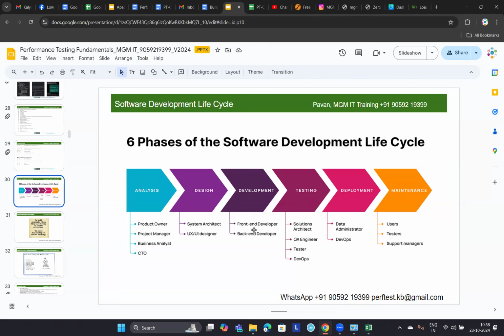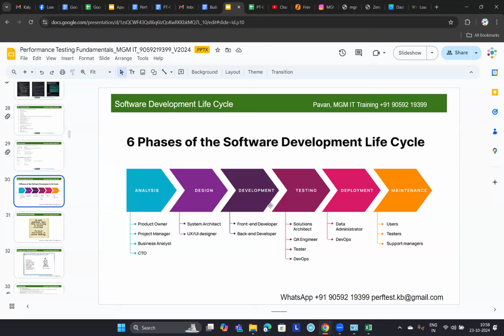But right now, you have a lot of front end technologies, right? Interactive JS, like React.js, Node.js, etc. Right? There are a lot of latest technologies now. So now one team will be developing the front end, and another team will be developing the back end, right? So that is the development phase.